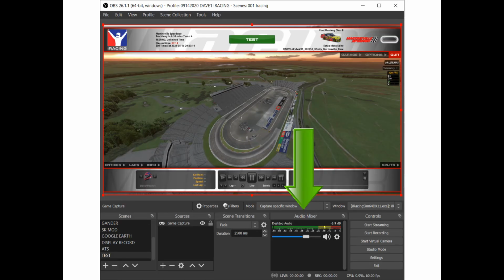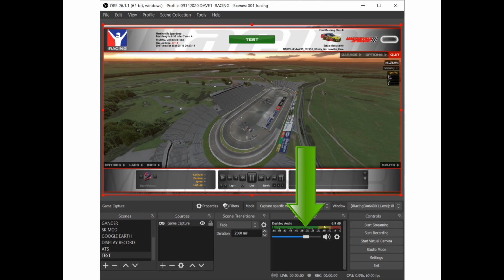Back on the main page here, there is one more audio setting you can play with. It's going to take a little trial and error, and that's in the audio mixer box here. You can see that there is a slider bar there that sets your decibel rating. That is the recording level recorded from the program, in this case iRacing. I have kind of played around with that just a little bit, and you can see that I have mine set at a -6.9. That seems to be a real nice smooth area for me. Now you can play with the audio inside of iRacing and etc. And anyway, that's kind of a trial and error thing there that you can play around with.